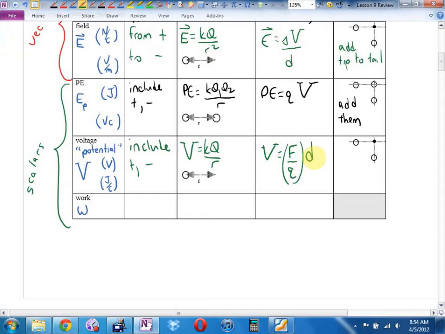Well, yes and no. Really, what I should have written is this, Connor. They tell us. Think about all the parallel plate diagrams that I gave you, Jacob. Didn't they always just tell you the voltage from the battery that was hooked up to? Yeah. That's why I've never had to bother showing you that one. But they'll tell you. Now, if it's from point charges and they're not lined up and I say find the voltage right there, do you need to add them tip to tail? No, no. They're scalars. Just add them.